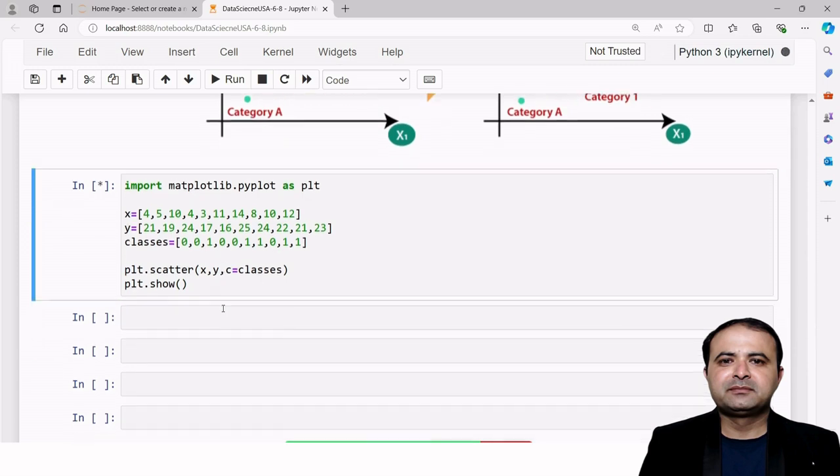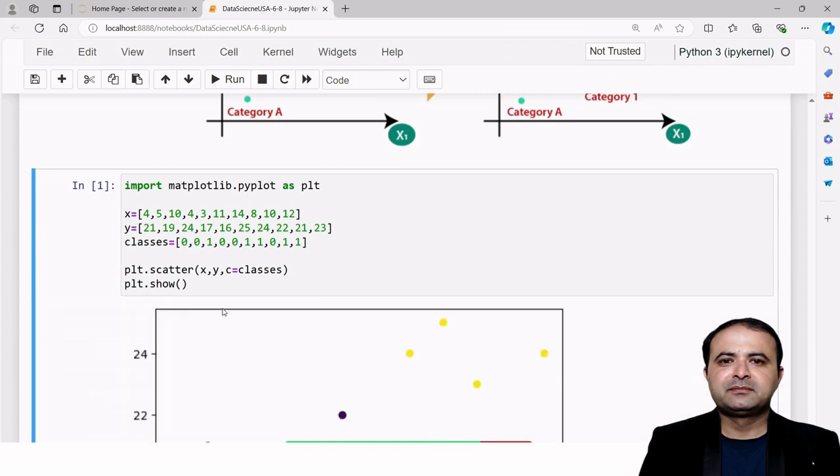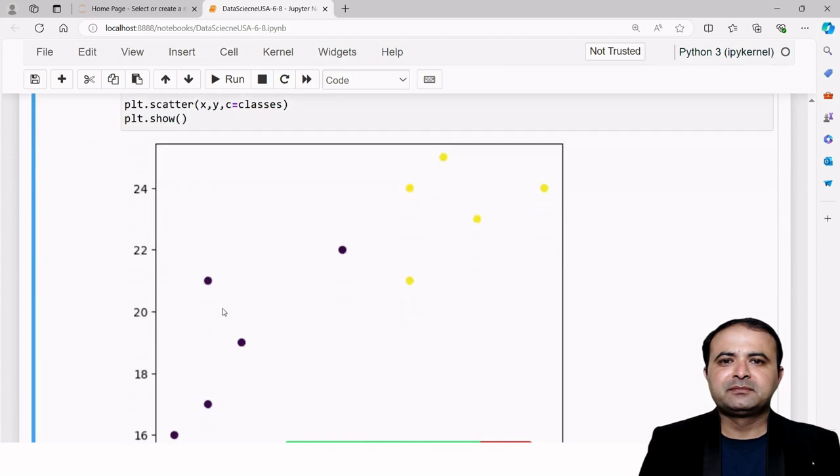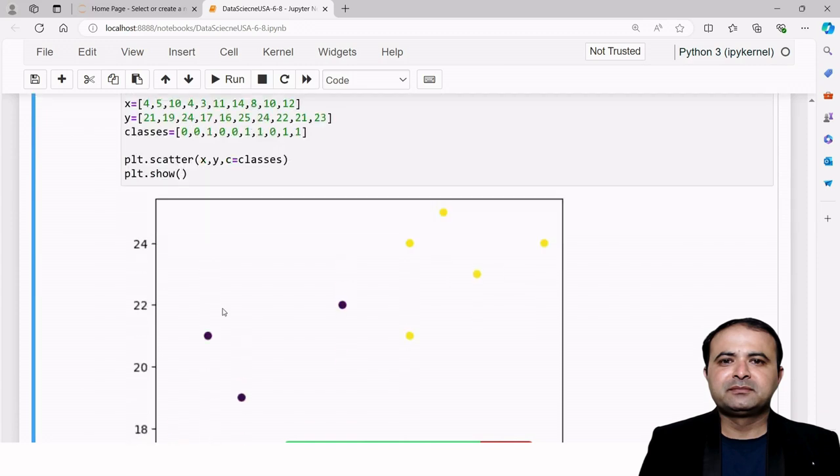It is a very basic chart for normal dimensionality to show the data. Now you can see these data are there.